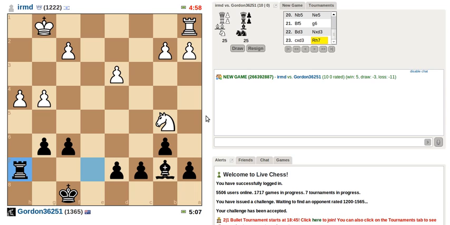So this is a bit awkward. The position's very interesting. It's very unique, kind of. He's got an isolated d pawn, which I can target. His rook is not very active. Mine's more active. He's got a 3-2 pawn majority on the king side.